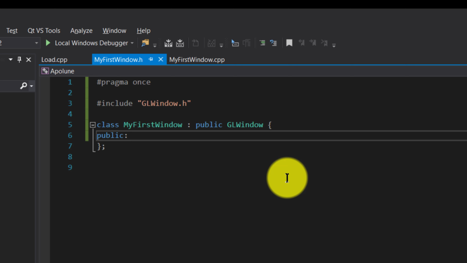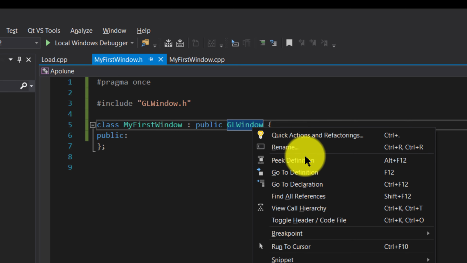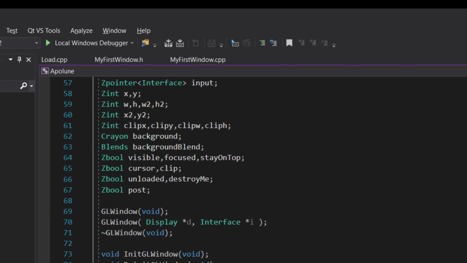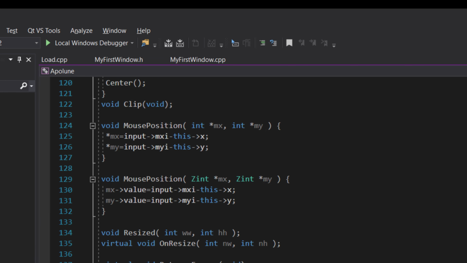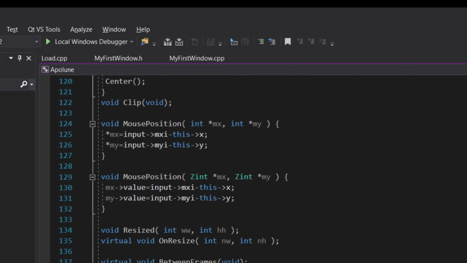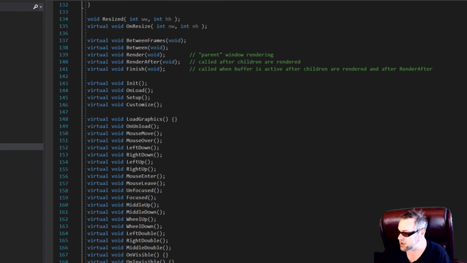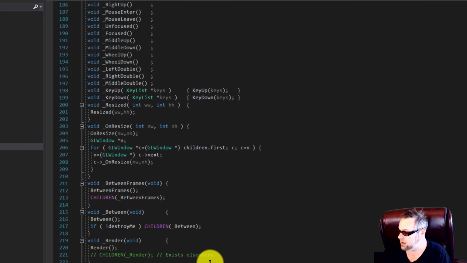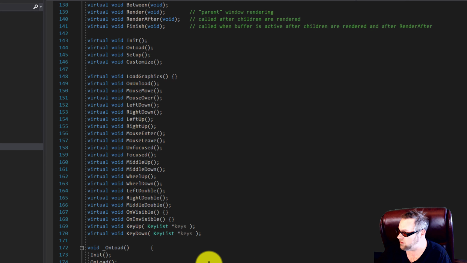There are actually many different virtual functions, and if you go to definition on GLWindow and locate that class and go through it, you can see a list of all these virtual functions, and you can override all of them if needed to change the way that a window works.